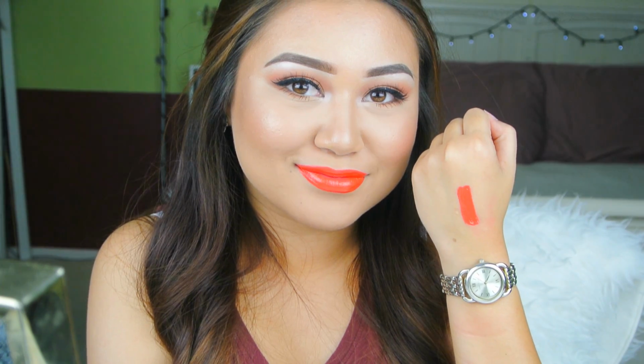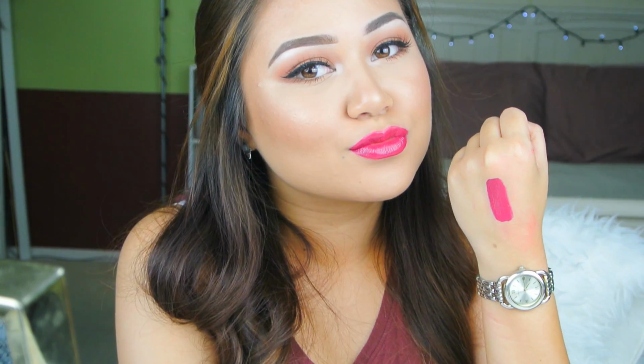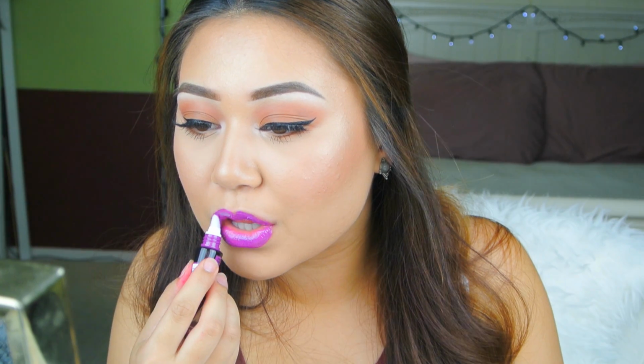So the first color is 05 Strip Down. The second color is number 10, Never Bare. Number 15, Fight Me Fuchsia. Number 20, Orange Outburst. Number 25, Talk Back Red. Number 30, Ready or Not. Number 35, Berry Naughty. And number 40, Violent Rebel.